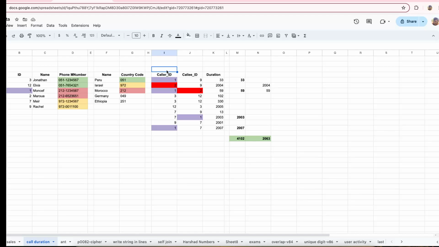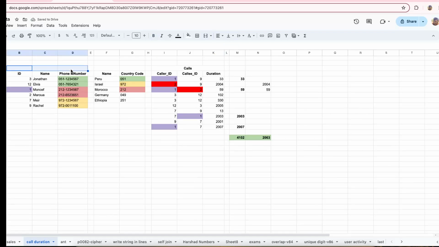So I have to connect the calls table with the persons table. This is the calls table, which goes in the center, and this is the persons table.